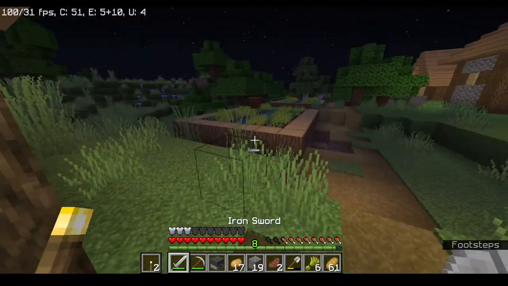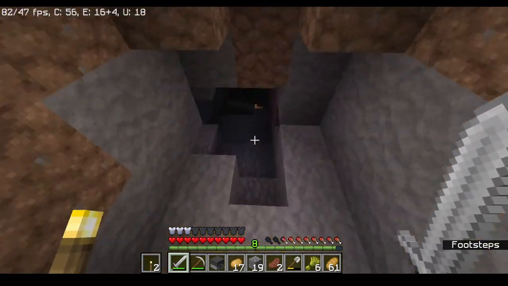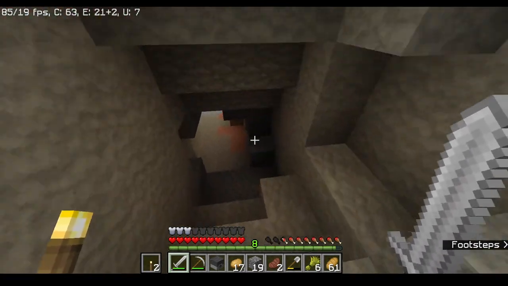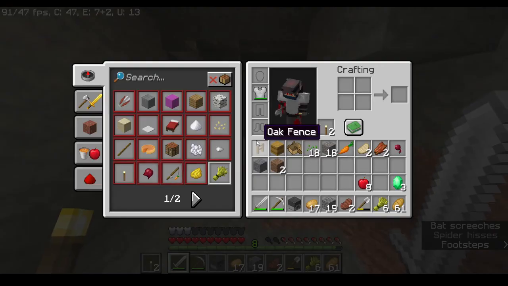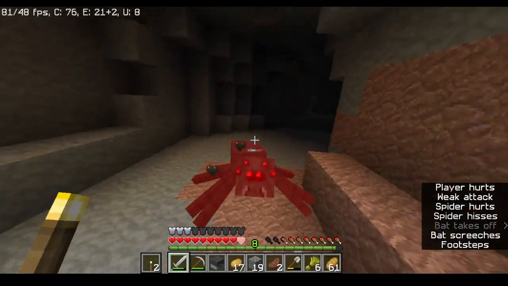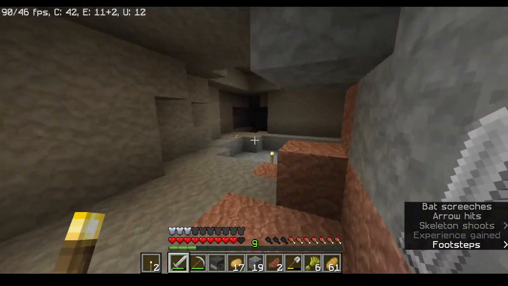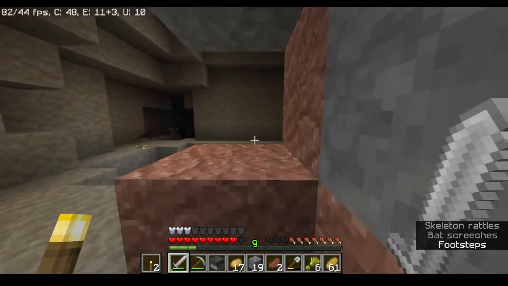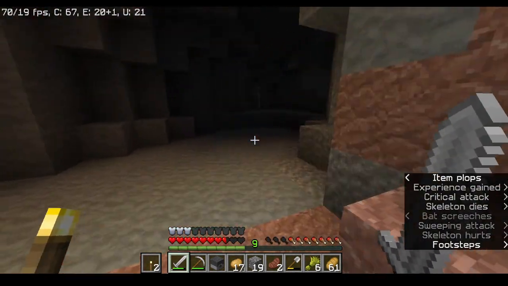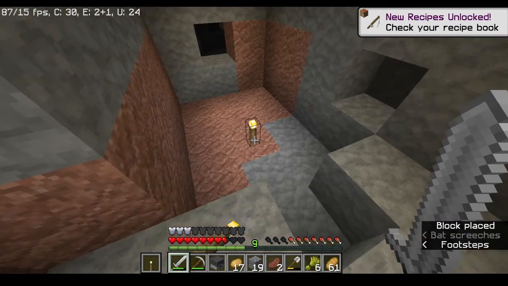Should I go back down there? I think I should. I mean, how much iron? I have 18 iron on me. Come here, spider. I'm glad skeleton still can't aim. As I say that, he just like aim locks on to my head. Oh god.